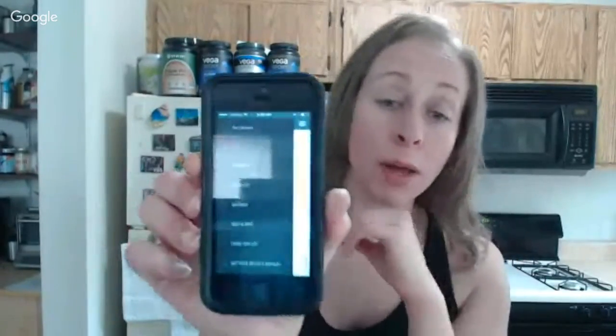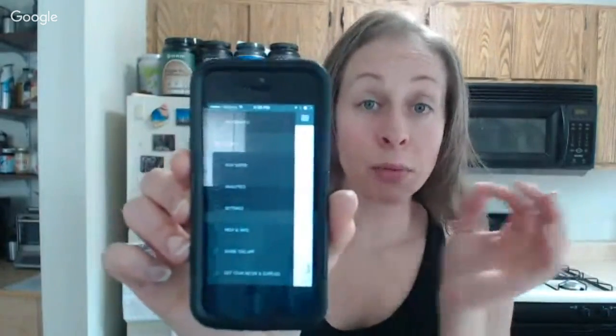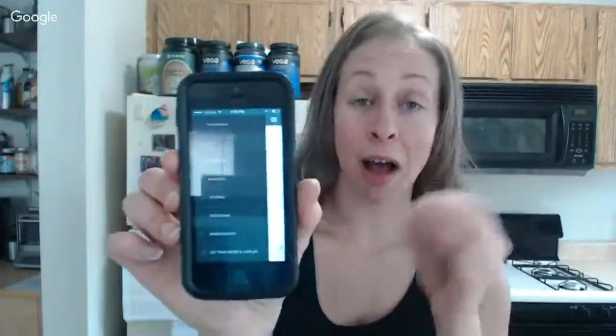You set up your own diabetes profile in the menu. I'm not going to go through all the stuff in the menu, but there's analytics, meaning you can see every blood sugar that you've taken in a chart on a graph, days, times. The thing that I do love is the statistics, I think. No, wait, that's the wrong one. It's the logbook and charts.